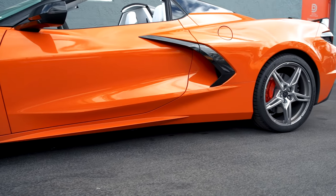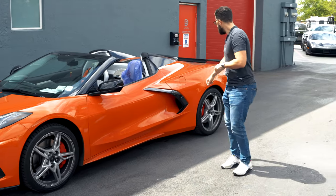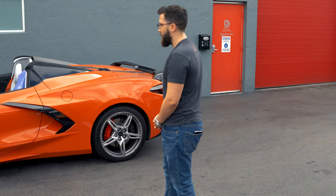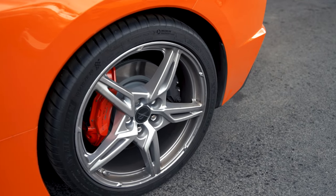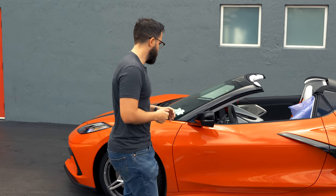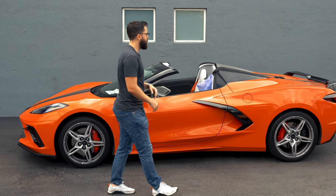On the side, we're gonna be adding a carbon fiber side skirt. Same thing with the front. So he's gonna have a front carbon splitter, a side skirt, and then that new carbon wing on there. And just looking over it in case I'm missing anything, because we're doing so many things: now that I see it, those calipers that are red, sticking out like a sore thumb right now, we're gonna change those to a different color. You'll see that. So basically the only thing that this client will not be doing is a twin turbo kit. Everything else we are doing to it. Suspension, wheels, aero, X-Bell, ceramic coating for the interior.